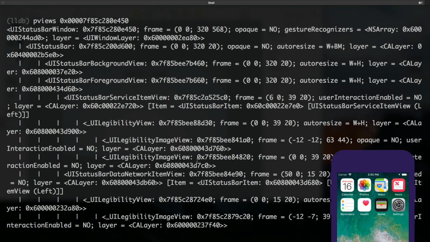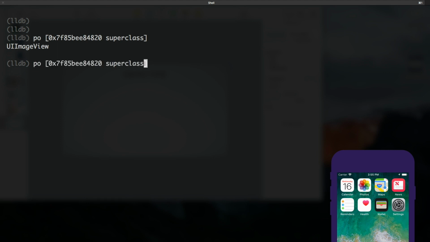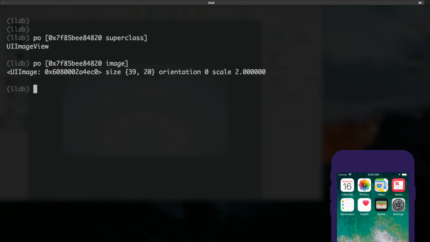Fortunately, I've already done this, so I already know the exact one I want to go after. Make sure. Okay. What does this doohickey? Superclass. Image. Oh, man. So my objective is I need to go and figure out when this image got set, which kind of sucks, because I could set a breakpoint on setImage, the setter property for image, but we already know, without even looking, there's going to be a lot of images. So there is a more elegant way of doing this.